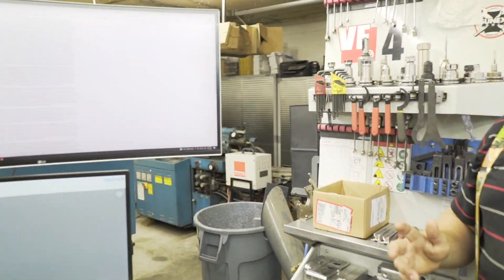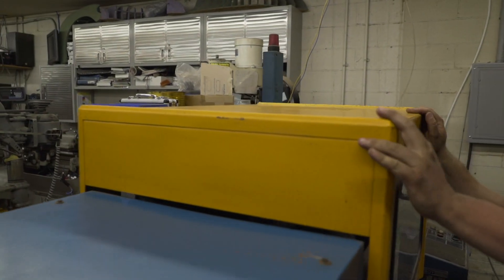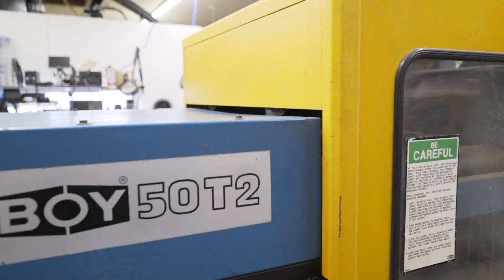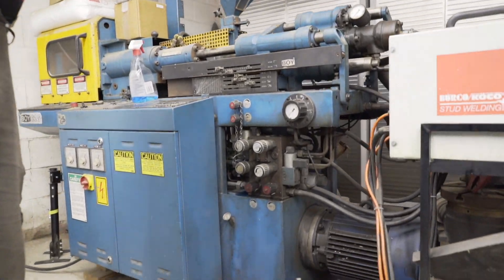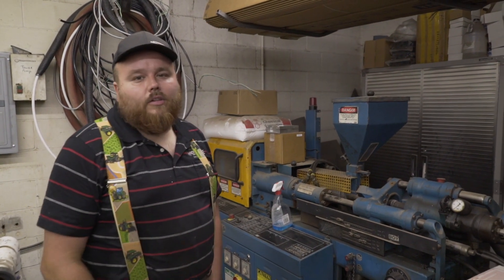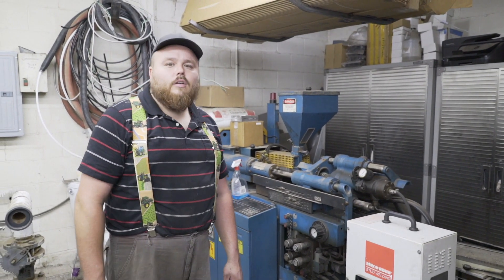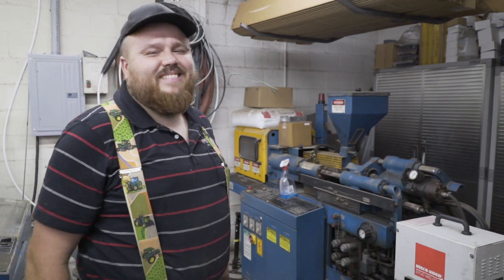On the other side of the computer, what used to be the bathroom for the shop, I put injection mold machines in — and who wouldn't rather have injection mold machines than a bathroom? I have some more features on this machine I'm still setting up, and a smaller one over here. I've done some small part runs on these; they're pretty cool. It's something I'm definitely learning and getting more into, and I think it's definitely a main direction I'm going to go more in the future for solving certain problems.